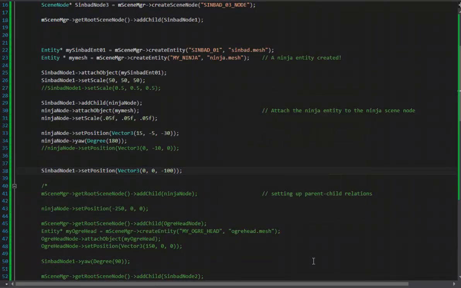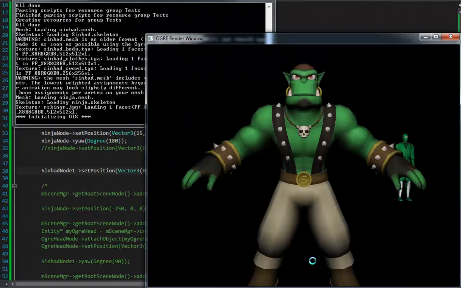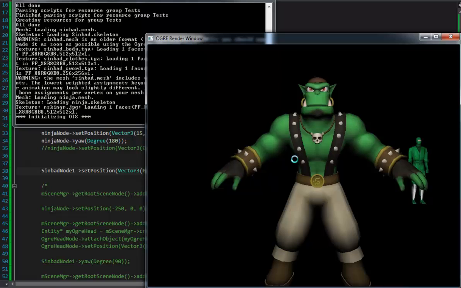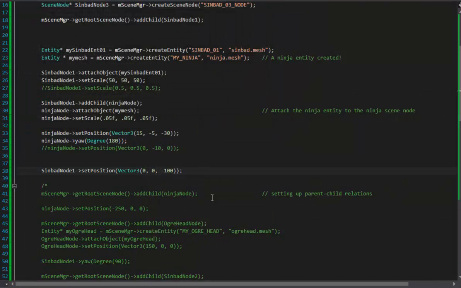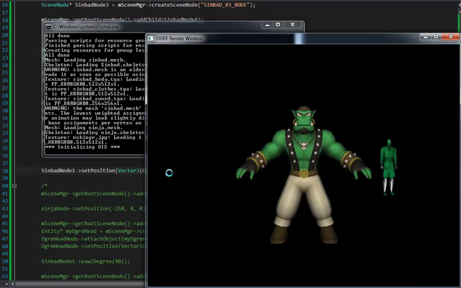Now if I run it, the two characters should be far away from me. 100 may be too much, so I may move them a little closer, but we'll test that out in a bit. Okay, and this is how they look. So let's move them a bit more, negative 500. All right, this is perfectly nice.